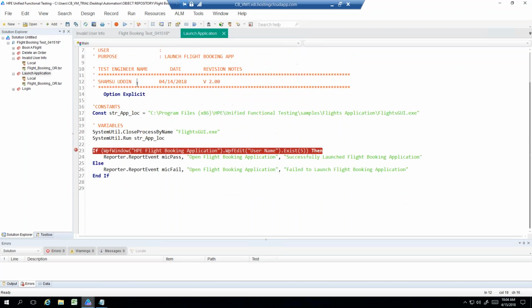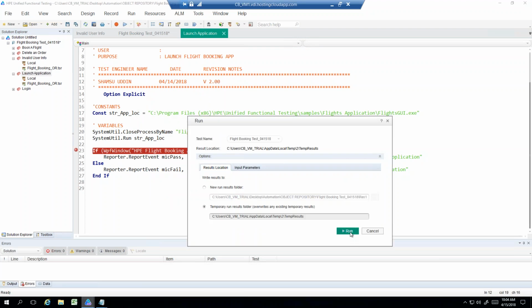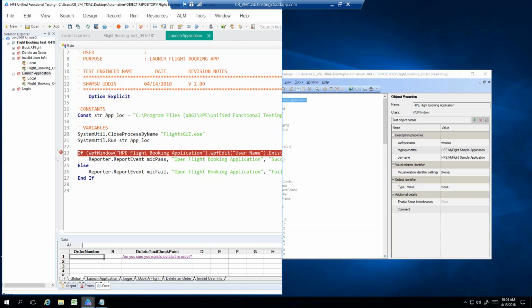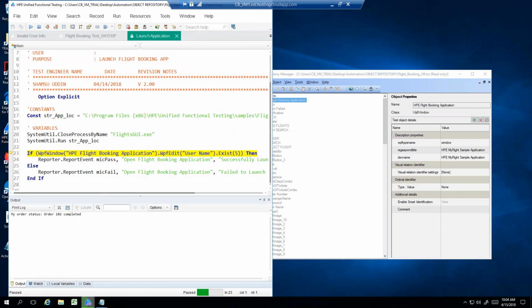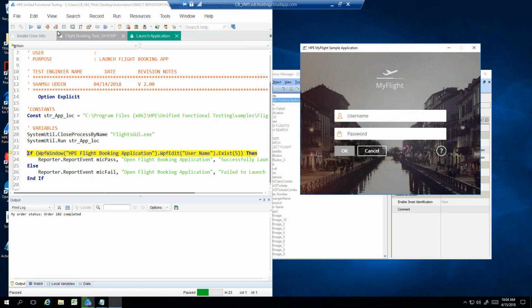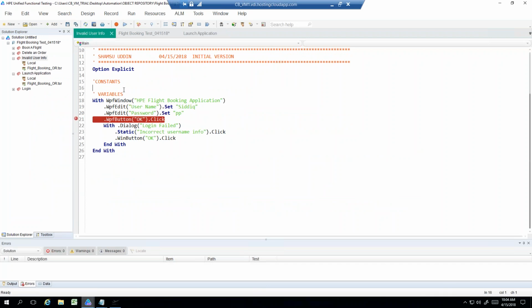Okay, so now we need to launch that app again. We can just run that script, or we can manually run it. Since we all are automation developers, we're not gonna do any manual stuff, only when we develop the script. And I'm just gonna stop here and go back to my other script, which is the invalid username. Now try it again. See if we get the same error or not.